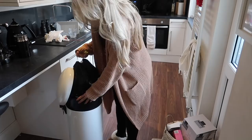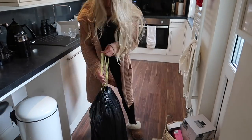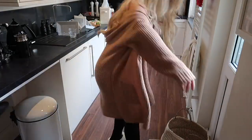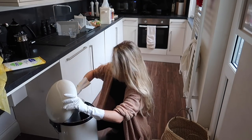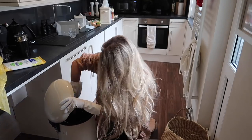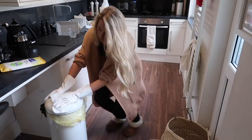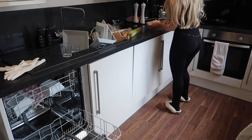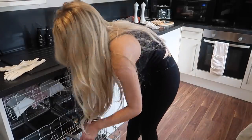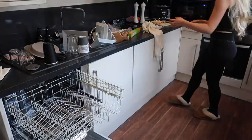Starting with the bins — emptying them, washing them out, and refilling with my new scented bin liners. I'm also taking the recycling out as it's bin day. I use a Dettol floor wipe to wipe down the bin first. First impressions of the scented bin liners are not that great — I didn't think they were very strong, just being honest. But a bin bag is a bin bag. Now time to unload the dishwasher and reload — the joys of having a dishwasher, I do not take that for granted at all.